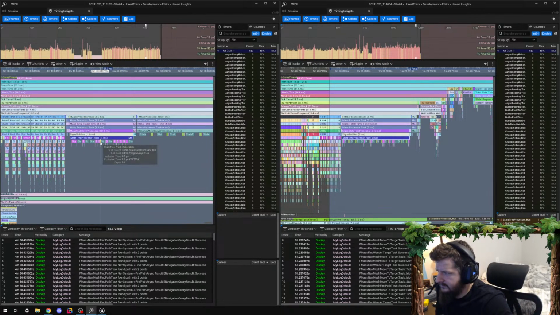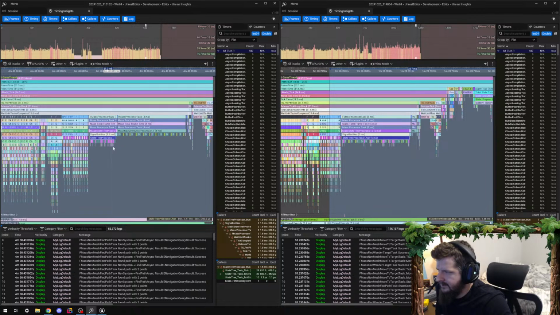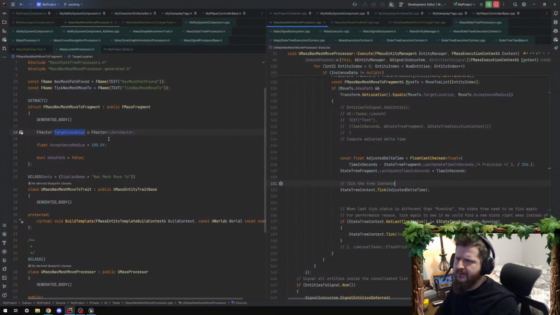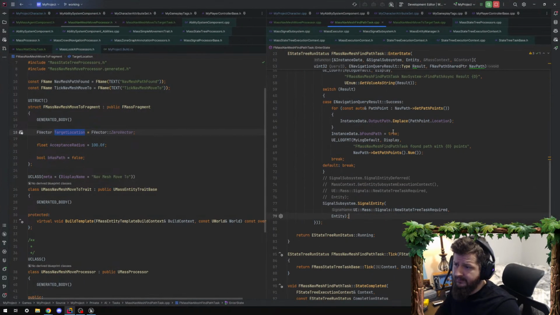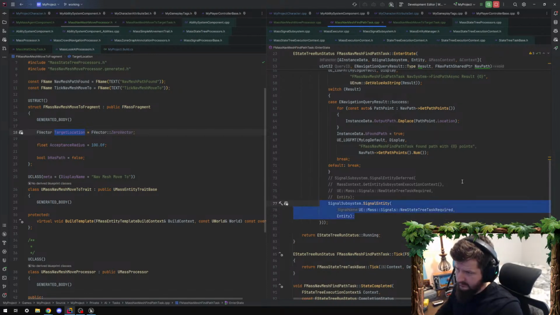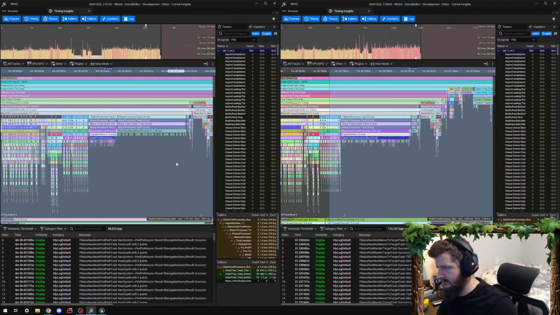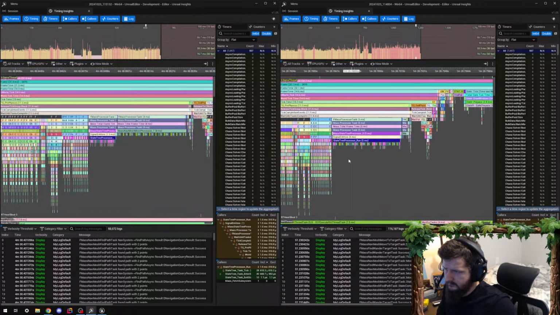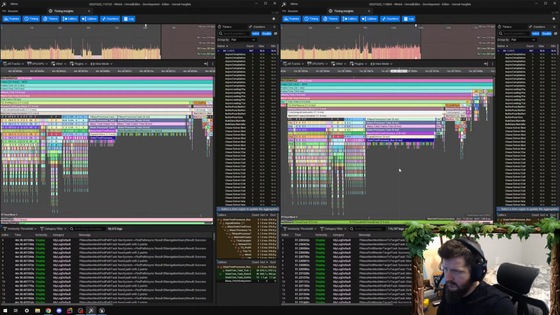Versus the state tree processor is running, but it's really just running to capture the signals that I'm sending from the Pathfind task here. And signal entity defer did not like that. Could not defer that. They seem to kind of even out. It doesn't matter.